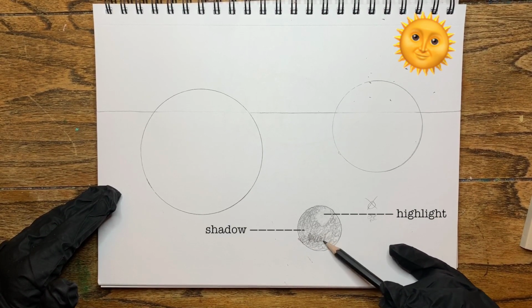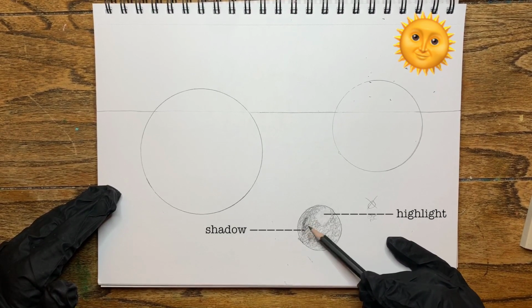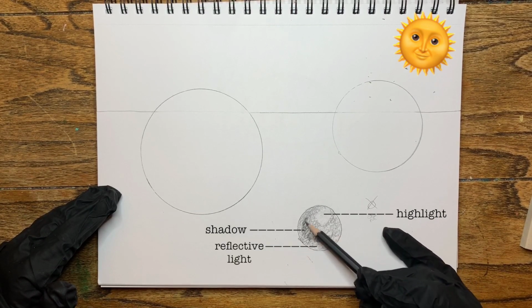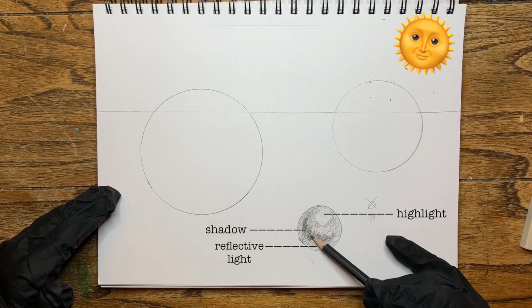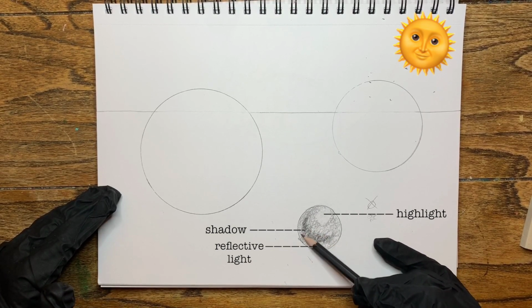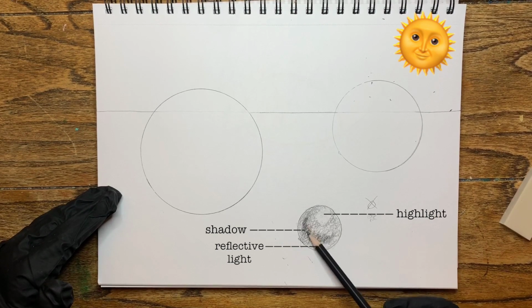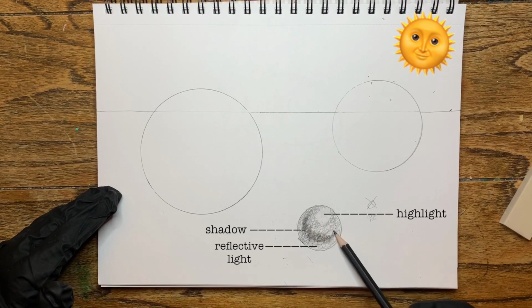And the reasoning for that is because of the reflective light on the surface of the table that our object is sitting on. So shadows, just to roughly sketch that in, will be more inside the shape, and there will be a little lighter area between the dark shadow and the edge of the object. Now that I've built that shadow area up, I can start to blend these two together.